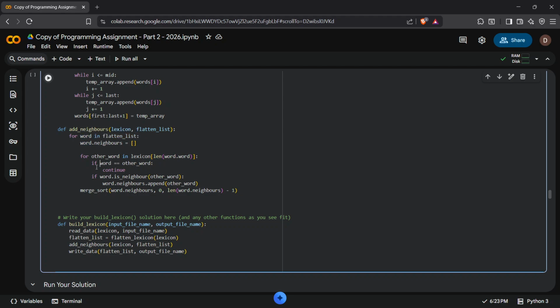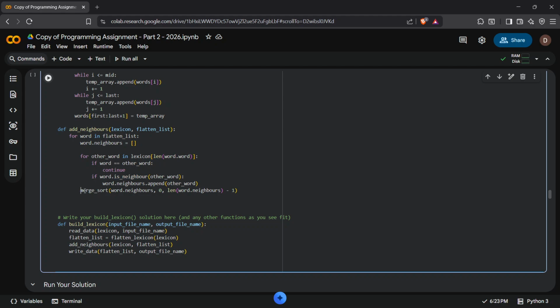The add neighbor function, this time instead of iterating over the entire data set, just subsets the dataset using this. It fetches all the words that have the particular length of the word that we are operating on, iterates over there, checks whether the word is a neighbor or not, and appends to it.